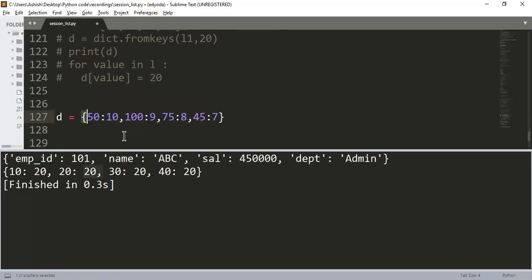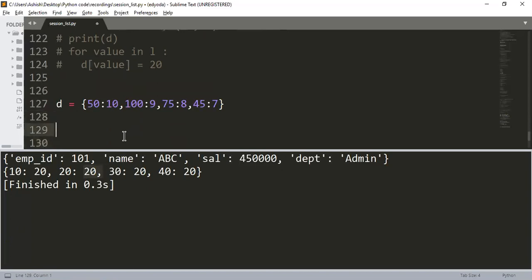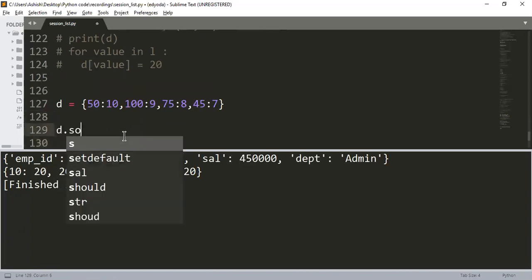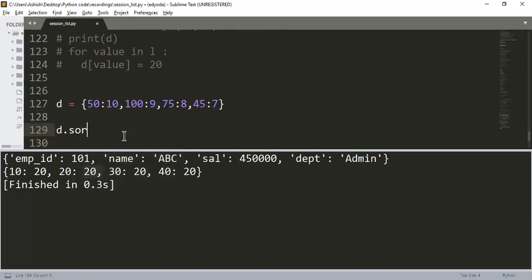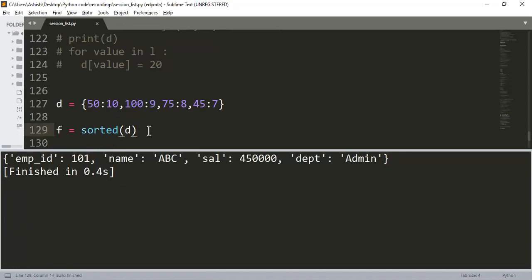D dot sort of key? We do not have anything called d dot sort for dictionaries, so that is one of the major problems. We have one sorted function though. So I can say sorted of d. The problem is, this will give me sorted keys only.